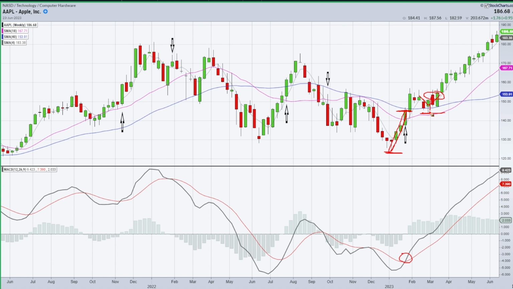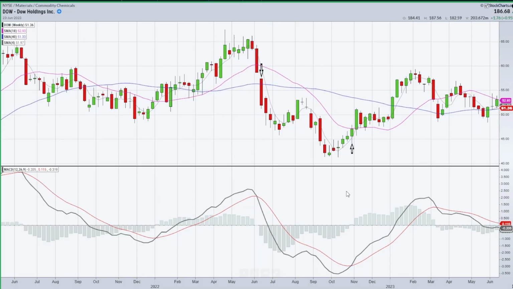The distance between my entry and my exit is a lot smaller. So I'm always going to default to lower risk and not necessarily the low price. This is a lower price, but it's not lower risk. So we want to always identify lower risk if we can. Let me just point out one other example here.